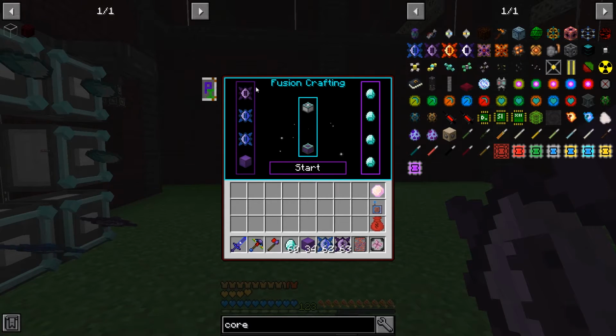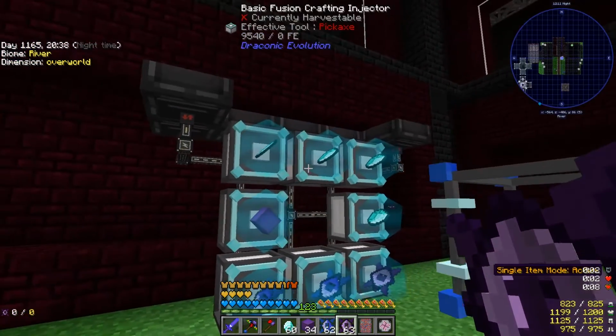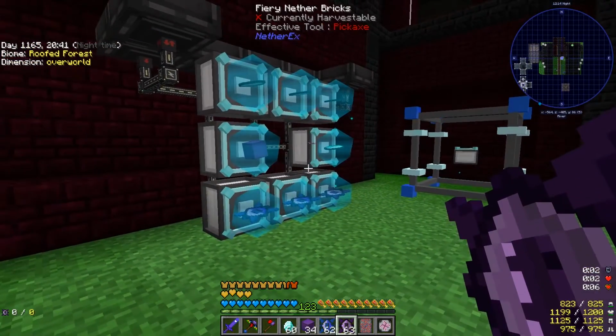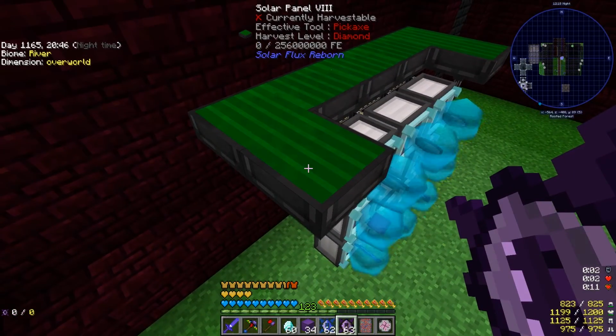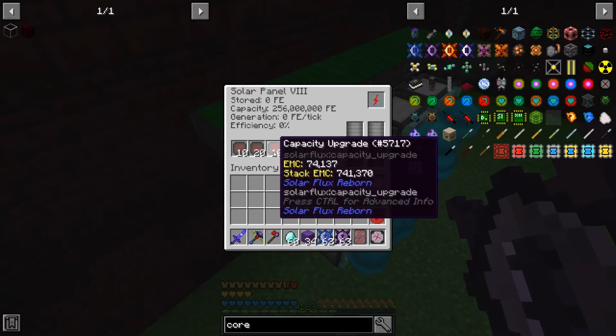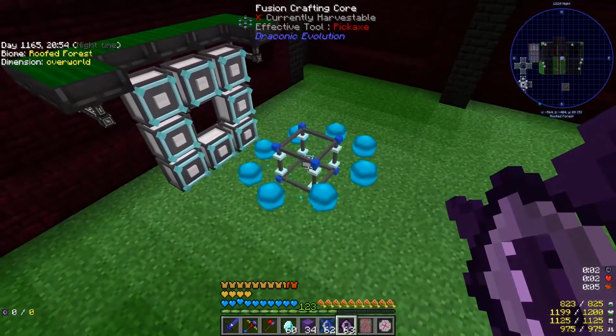And then once you have all of those items, you go over here and start the crafting process. So now it is charging up. You see this awesome particle effect that starts happening. Oh, and I have solar panels from Solar Flux Reborn powering this right now, with capacity, efficiency, and transfer upgrades inside it. Oh yeah, here comes the magic.